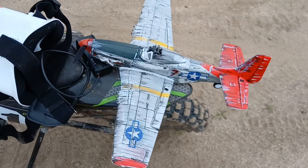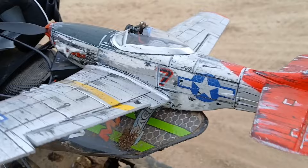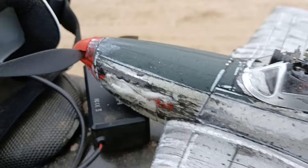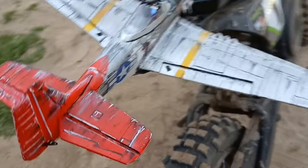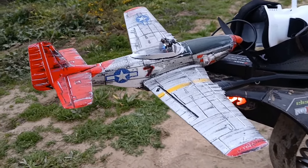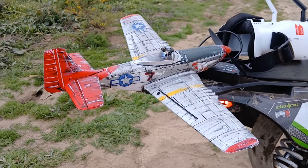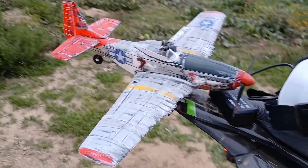I detailed it — I wanted it to look like it went through something, like it went through war. I put cotton on the sides to look like smoke and water damage. Stuff like that. I detailed it and I love it. I have other airplanes as well, like the Mr. Smith and the PF109, and I detailed that one too. I really like all the planes — I just got another one. I like these little Warbirds.